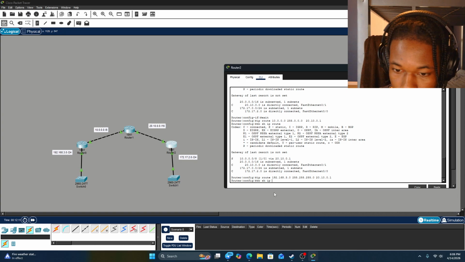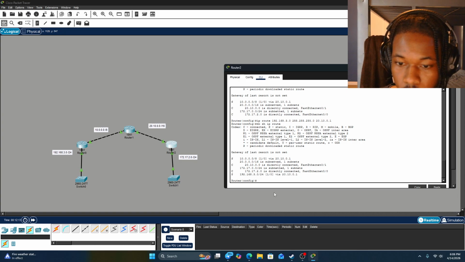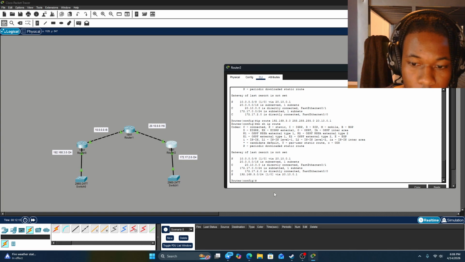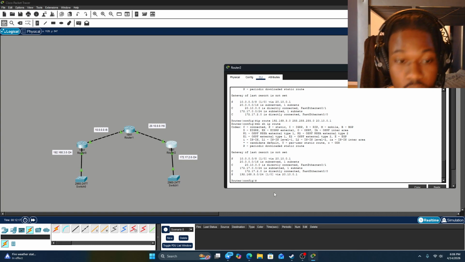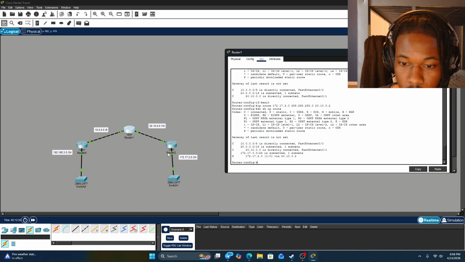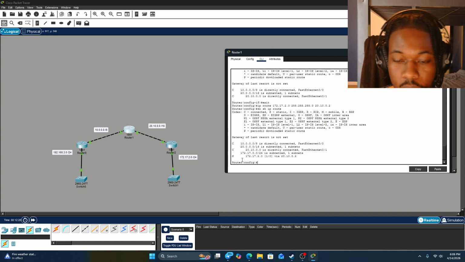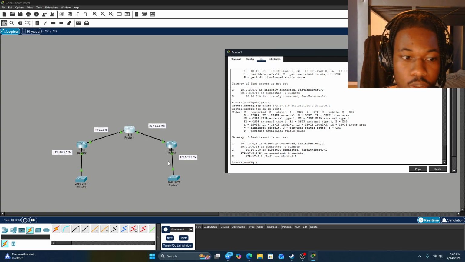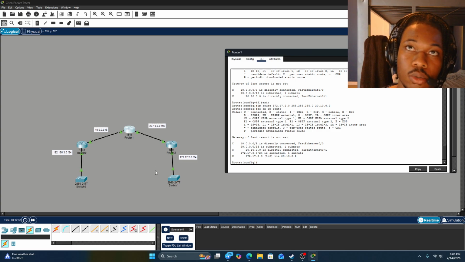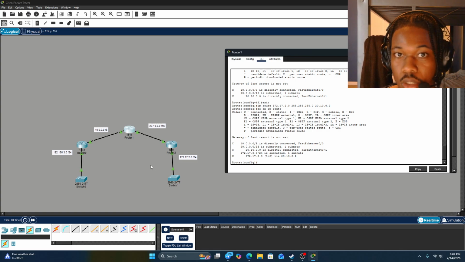So now if I go here, boom, it knows where to forward that packet to get to that subnet. But remember, the router that I'm forwarding to doesn't know how to get to that route. So if I tried to ping right now from 172 over to 192.68, I wouldn't be able to get a response back. I wouldn't even be able to send it all the way there, because the second router that I'm forwarding to doesn't know how to get there.